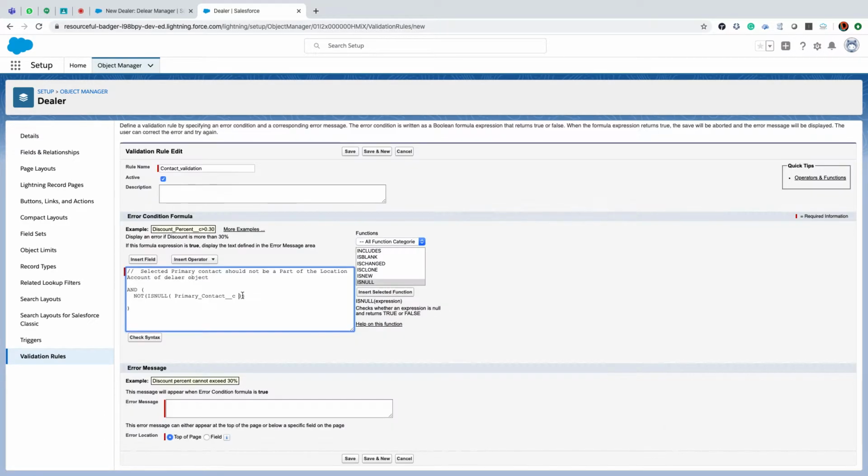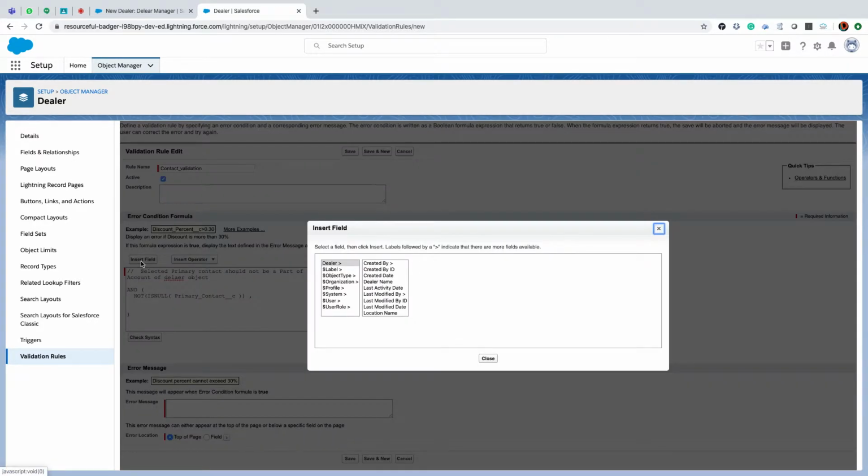Primary contact. And what is the next condition? It should not be part of the location account. As soon as I select my account in my contact object, my contact object account should not contain the location of this field. So I'll go to dealer, then location name, location ID.